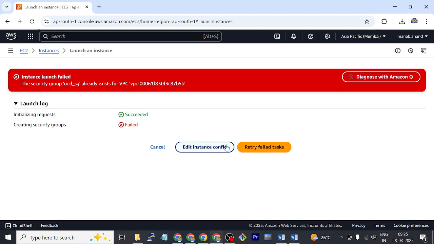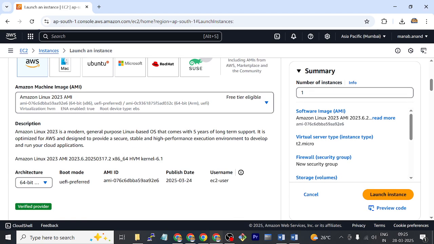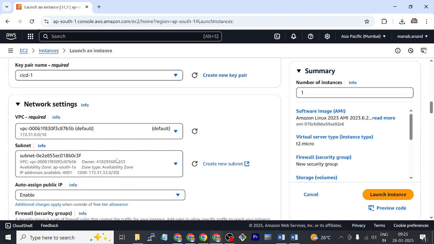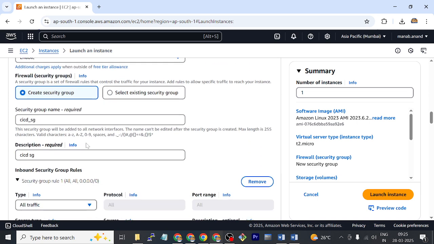Security group, CICD 1 security group. Let's see.